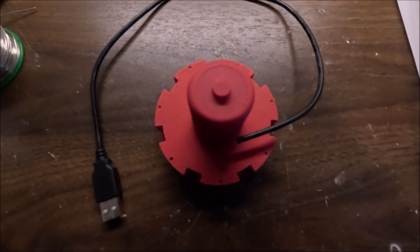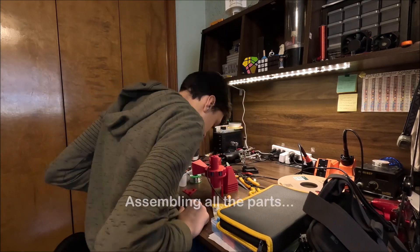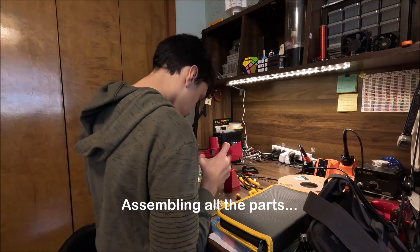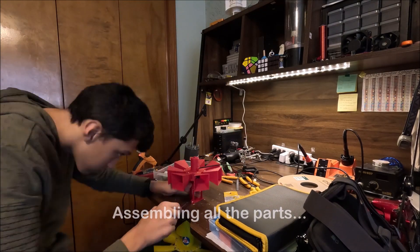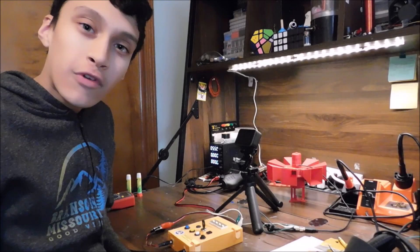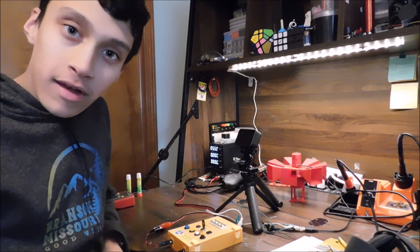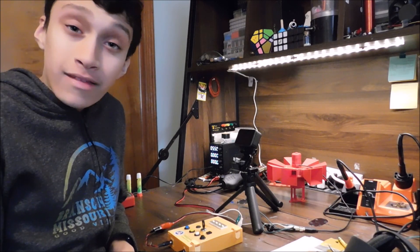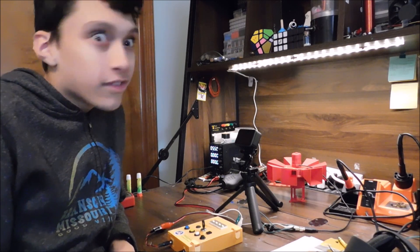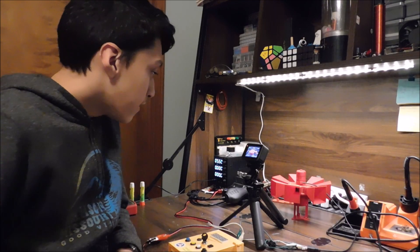So now we have a functioning siren. The next step: we've got to put on the horns and the legs. Now without further ado, let's start this sucker. I actually added some wind-down capacitors inside my siren timer, and that'll just add a nice wind-down to it. This thing already has an amazing wind-down compared to my other sirens, but this is just going to give it a more natural wind-down.